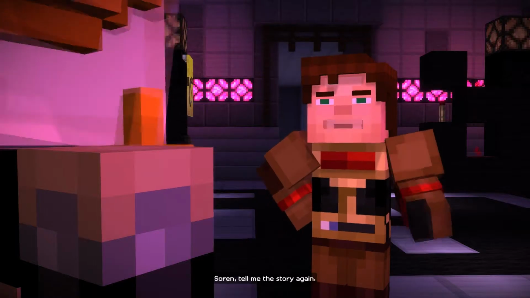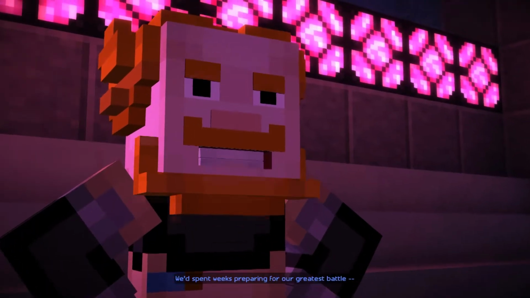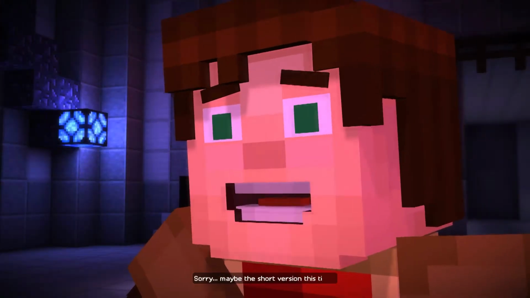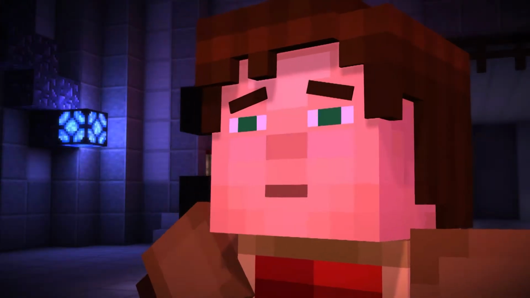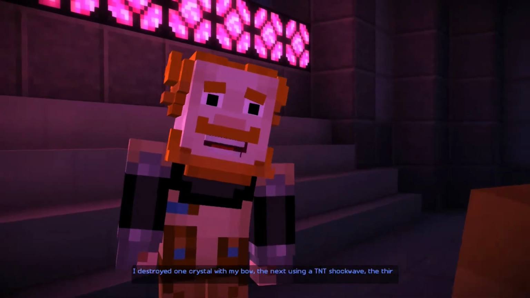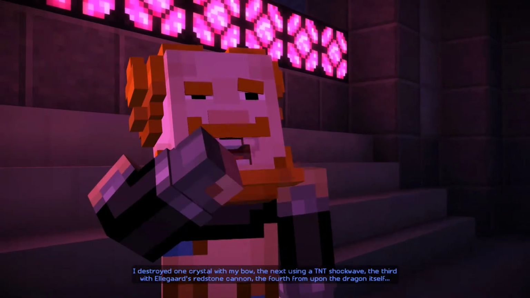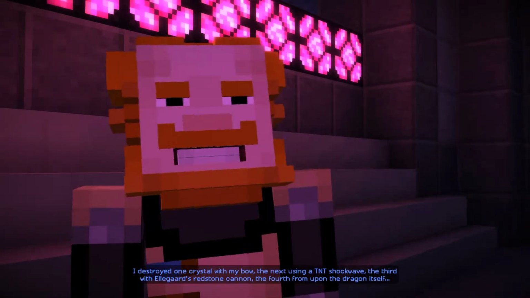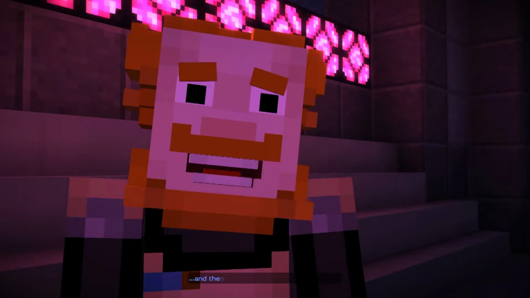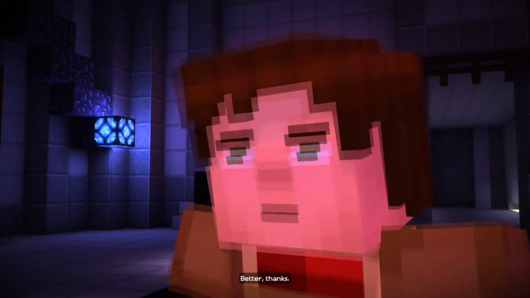Soren, tell me the story again. Certainly. We'd spent weeks preparing for our greatest battle. Sorry, maybe the short version this time? Well, all right. I destroyed one crystal with my bow, the next using a TNT shockwave, the third with Eligard's redstone cannon, the fourth upon the dragon itself. And then Gabriel poked it dead with a sword. How was that? Better. Thanks.